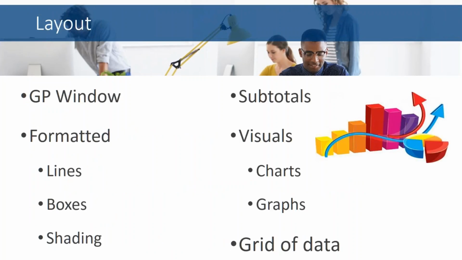So the next is the layout. So again, this is going to be specific things on the layout of my report. Obviously the first one, since it's one of our basic tools that a lot of people forget about, is data within GP. So standard GP inquiry windows, that's a layout. Do we need to have some type of formatting? It may be that we need to put lines and boxes and shading on our report. Do we need to have subtotals on our report?